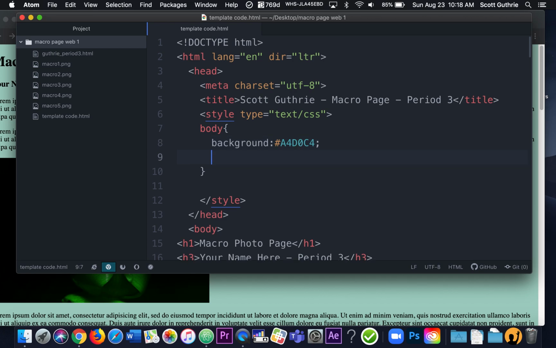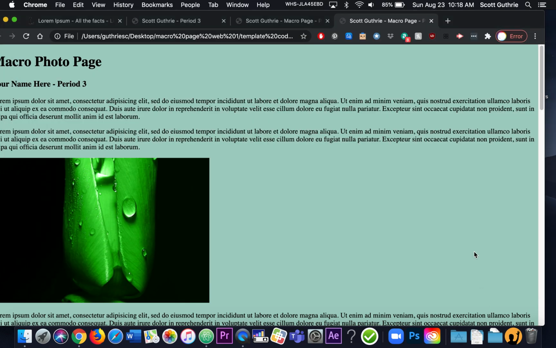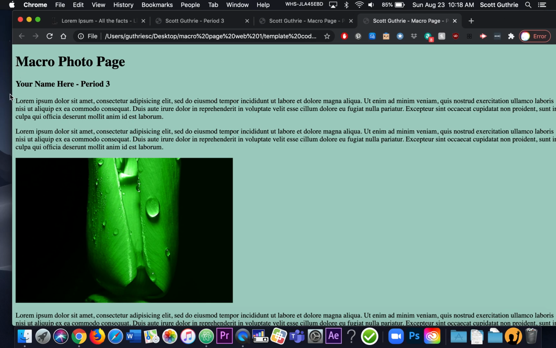So the other thing we're going to do is, if you go to our page, right now everything is 100% width. See, there's no space here. I'm going to talk to the body, and I'll say, hey, I want everything on the page to be only 85% of the body, not 100% like it is now.